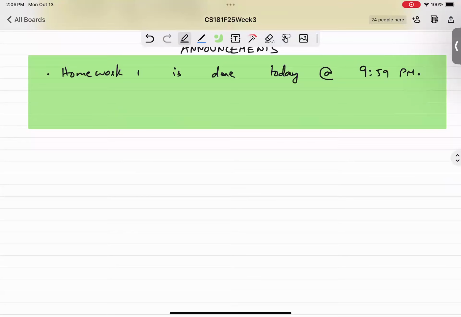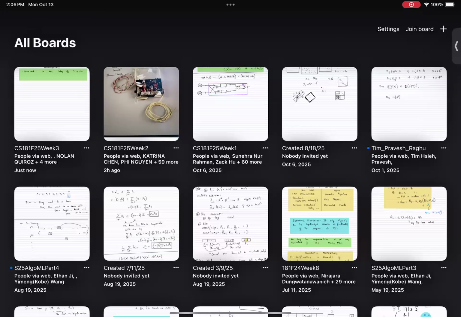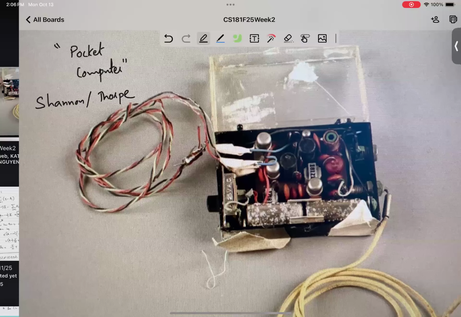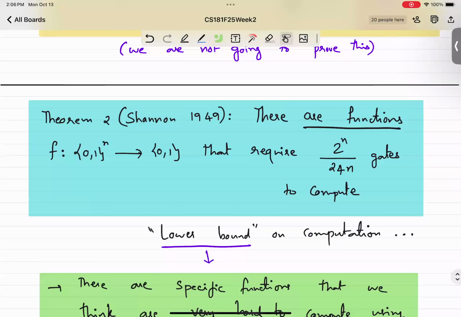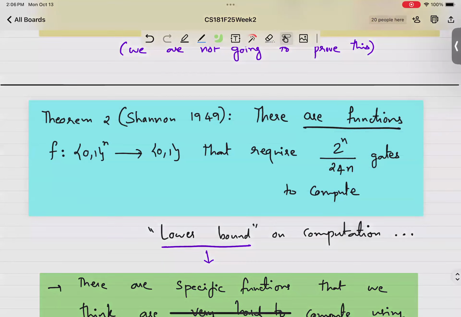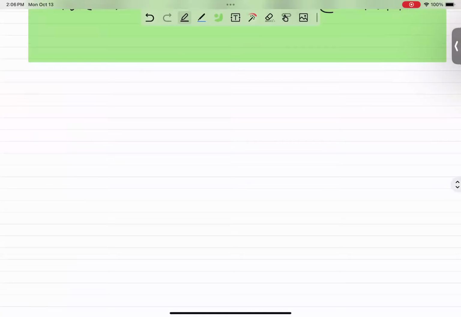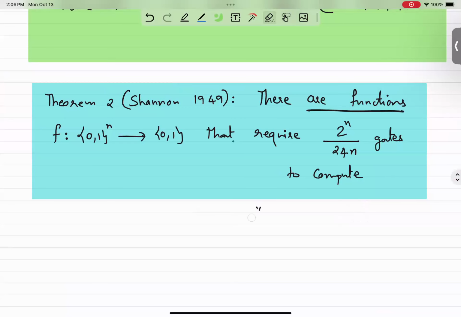All right, so let's see where we were. This is Shannon's theorem.